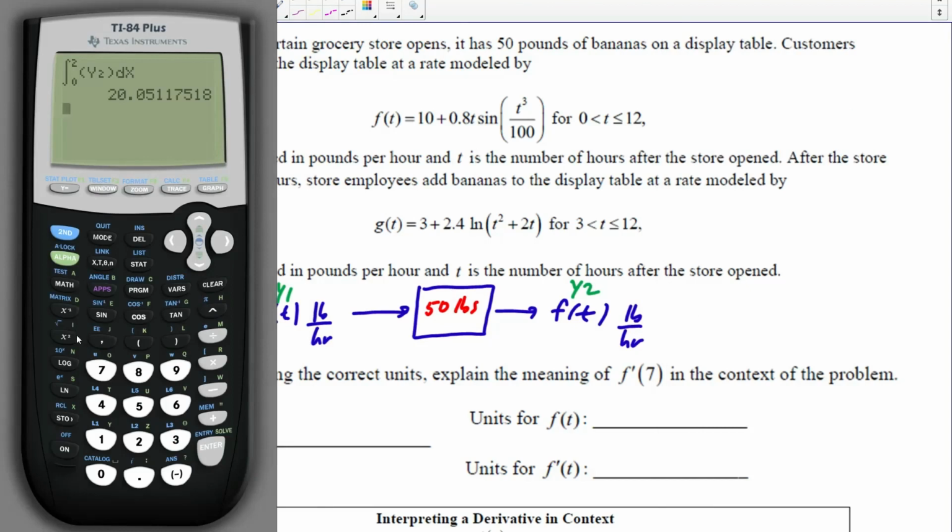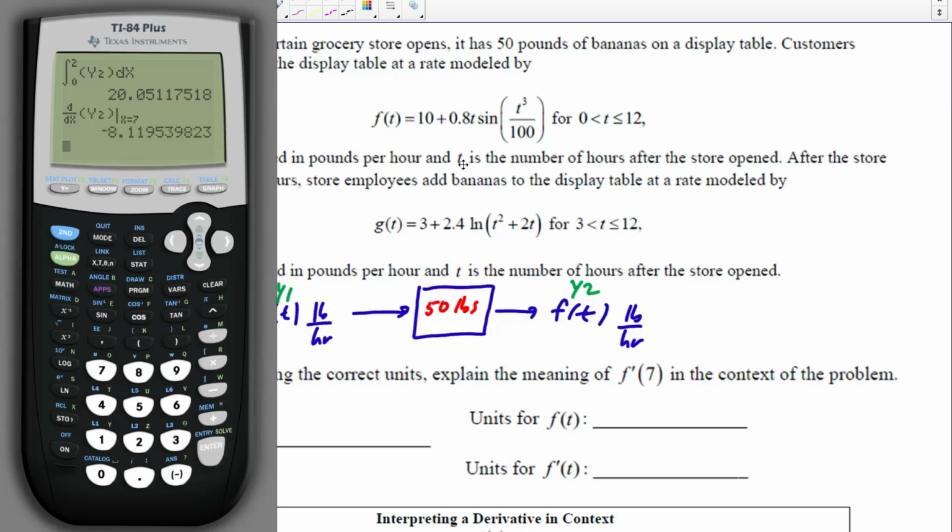and I'm going to do a math 8, okay, with respect to t, but instead of t, I'll just use x, because I used x's up here for y2. So I want to put y2 here. You can hit alpha trace and choose y2. You can also do vars, y vars function y2. And this one I'll put in the number 7. So what I'm doing is I'm taking the derivative of y2 and I'm plugging in 7 all at one time.